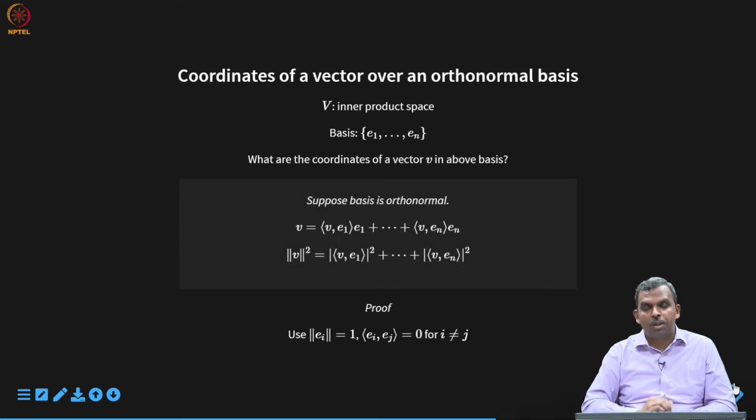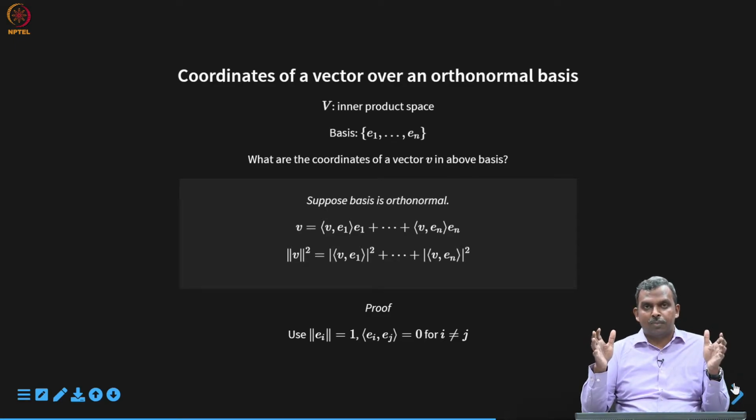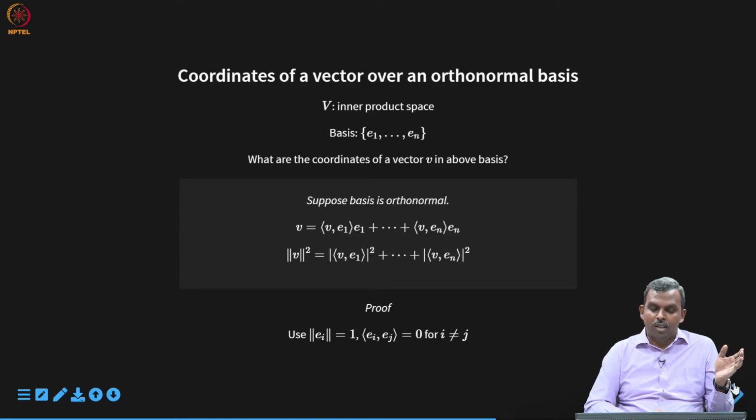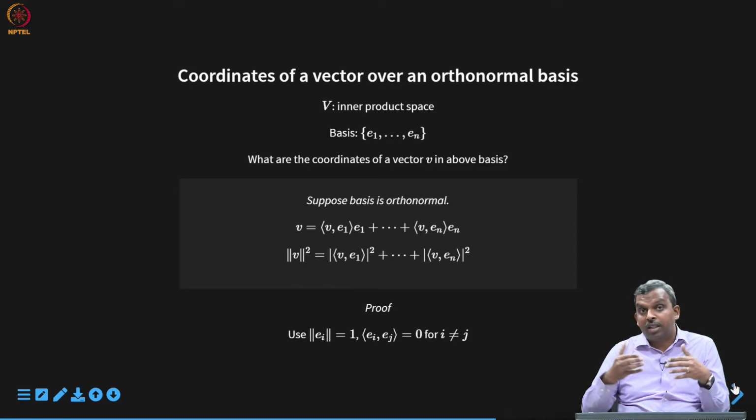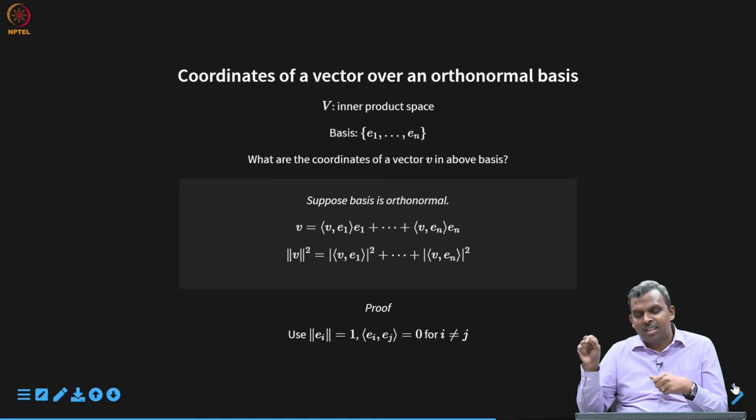If you have orthonormality, look at what happens. If this basis is orthonormal, all you have to do is evaluate inner products. Okay, you take your vector v, you evaluate inner products with each of the basis vectors and form a linear combination with them, you will get v. It seems like a very intuitive and easy result. Maybe you learned this in many ways in previous classes, but one can prove this quite easily. Since it is a basis, you know that v can be expressed as a linear combination of E1 to En, and after that, it is a very easy exercise to show that the inner product of v with E1 is simply the first coefficient, and the inner product of v with En is the last coefficient.